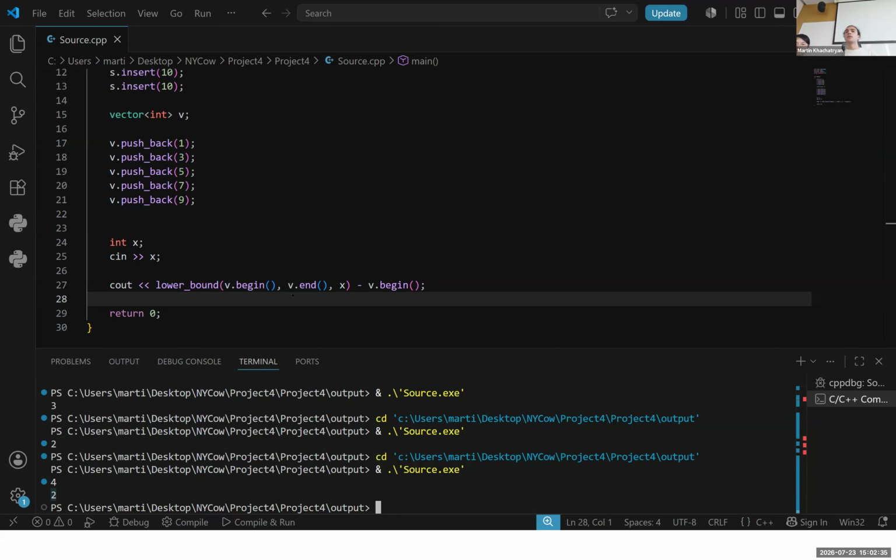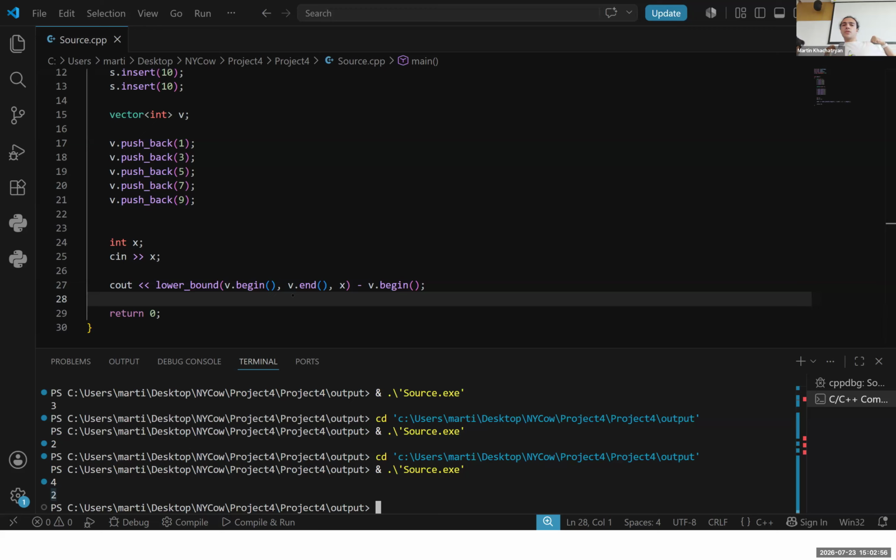And for this to work, we have to have the condition of the vector or array being sorted. It has to be sorted to work.